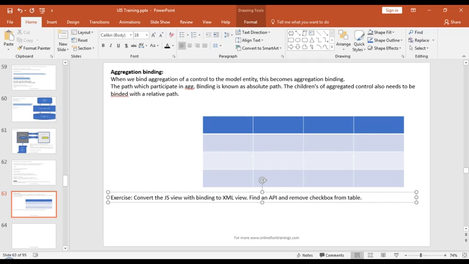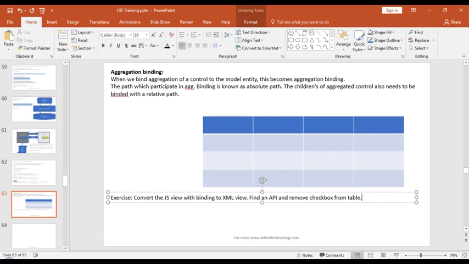Okay, Raji is asking that question already. Raji, you have to try that out. I'm sure you can find out. If Anubhav can do it, you all can do it. Where will you find this API to remove the checkbox? Anyone? What do you think? SDK, correct. So check the SDK, explore the documentation. I'm sure you will find one. At least this much I can give you, and as an exercise, you need to start exploring about coding this using the SDK, guys, because Anubhav is not there with you, coding all your examples in real time. The SDK will help you in future. That's what you need to do.